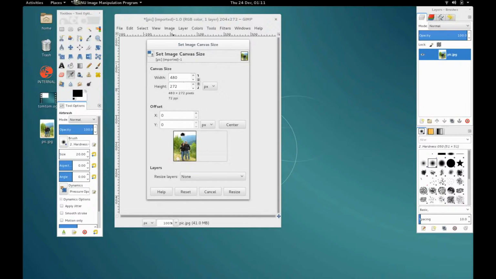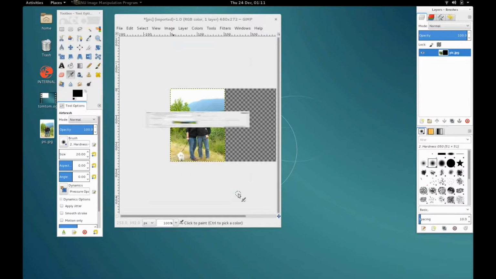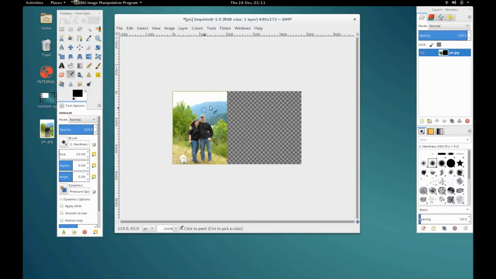And when you do that, you'll notice down here that we now have the image with some extra space over here. Now you can use the little up and down arrow here to scoot the image where you want it inside the canvas, or you can just hit center. We're going to scoot it all the way left here and hit resize. And so now you see we have this transparent extra canvas area over here.